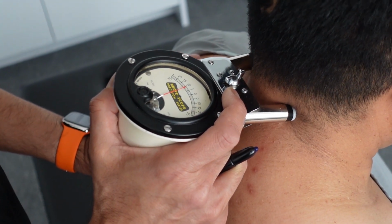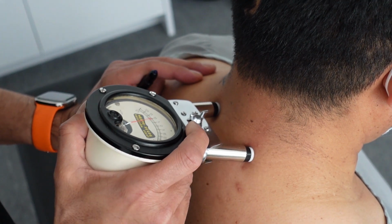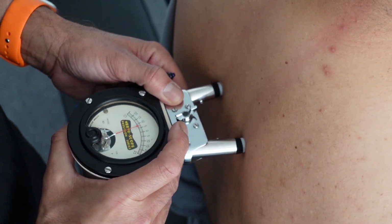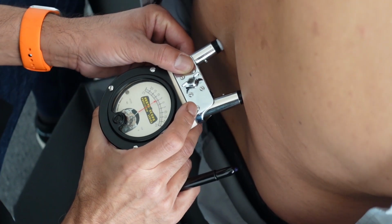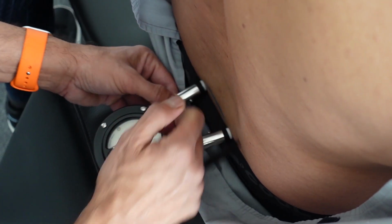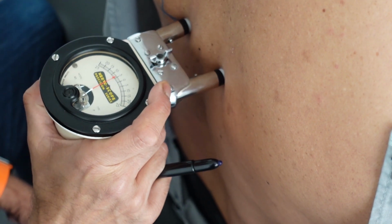Starting at the base. Numero 6. 10 points. Starting at the base, going down. Six, seven, left side. T6, T7. Let's see what we got going on here. There it is. Down in the tailbone, sir. There it is. S3, S4. T6, 7, C6. Okay.